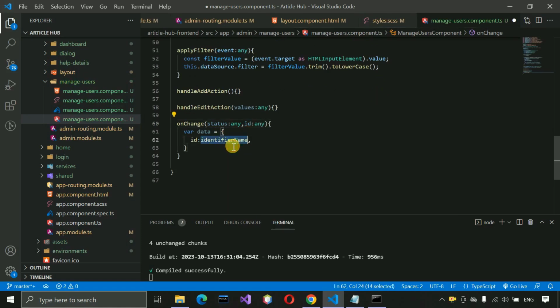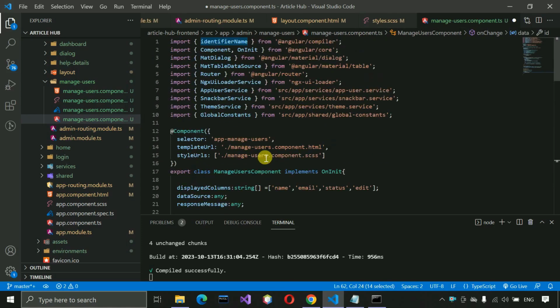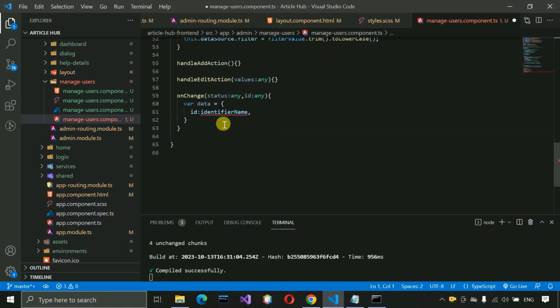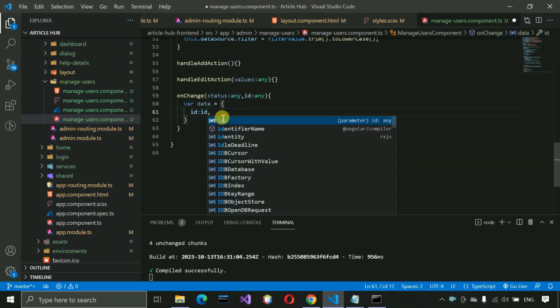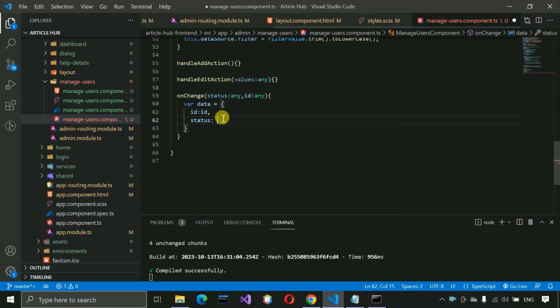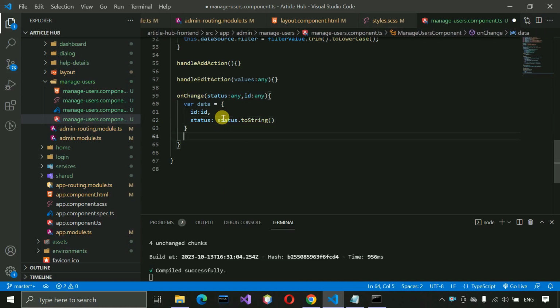Sorry, this one is not needed, so just delete this, and we also don't need that, so just write here ID. After that, status and status dot toString, we need to convert it to a string, as it might be a boolean.